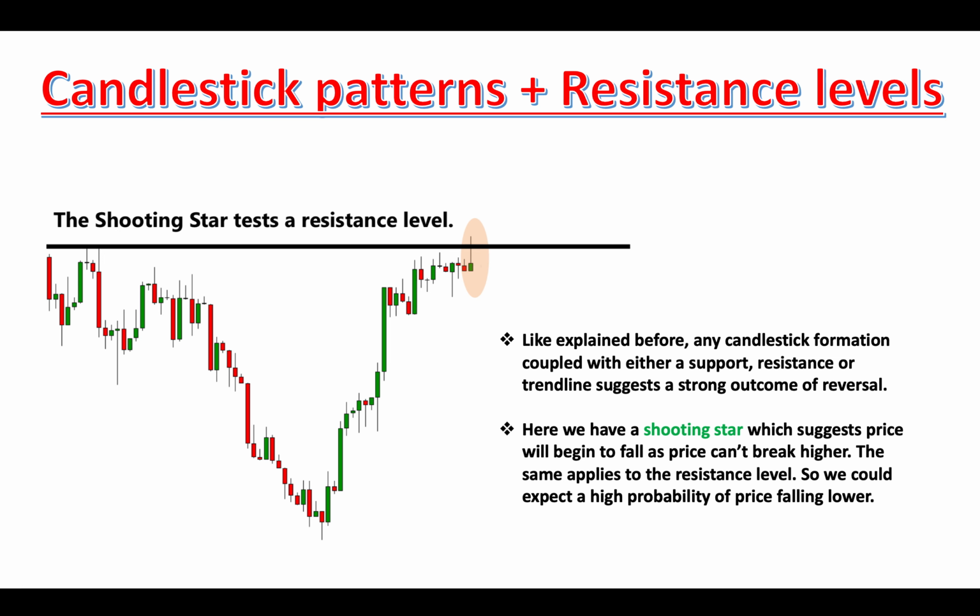Now what we can see here is a shooting star. Again, for those of you that print screen this, please refer back to the image you took a screenshot of. Right on this resistance region we have a shooting star, which is showing that price has been forced into this zone. Sellers have forced it all the way back down, and it's closed pretty much where it opened, suggesting that price will then begin to make its descent afterwards.